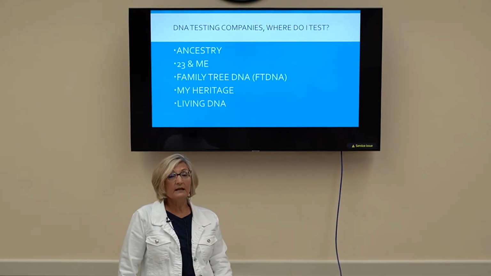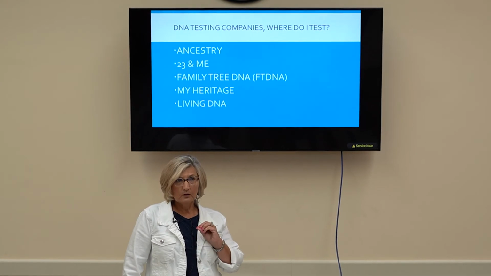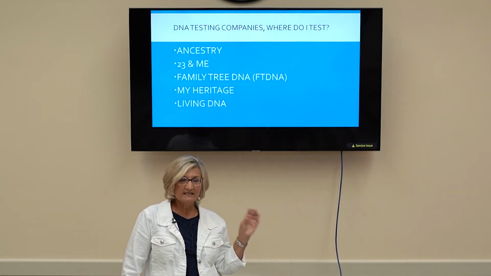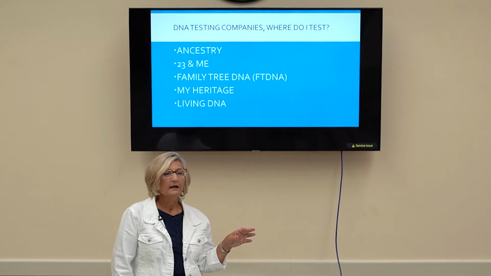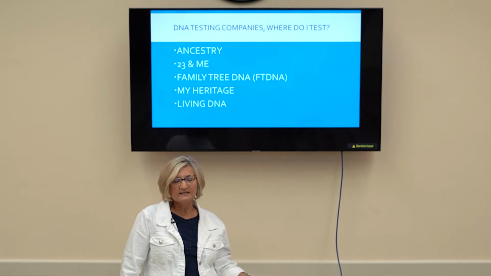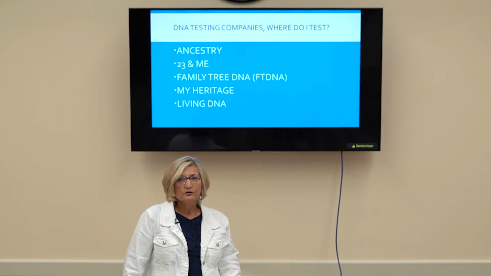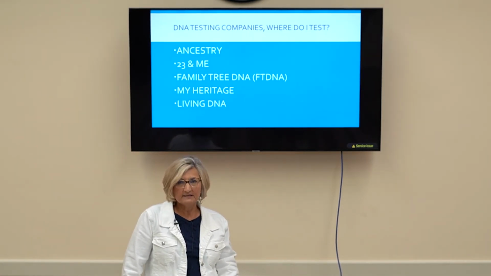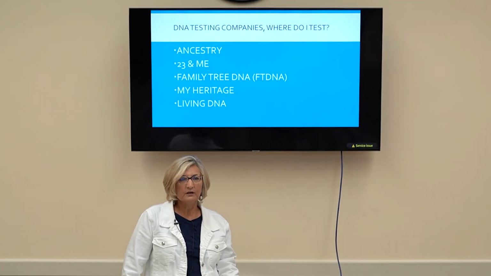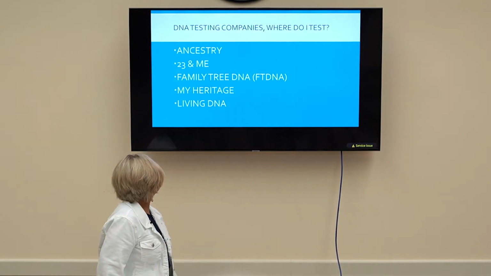23andMe pushes their health side of things, okay? And Ancestry now has a health side, but I'm gonna tell you there's also, you can test at any of these companies and you can upload your results to a site called Prometheus, and it will give you health information. You can upload your raw DNA to that site and it would give you that information.